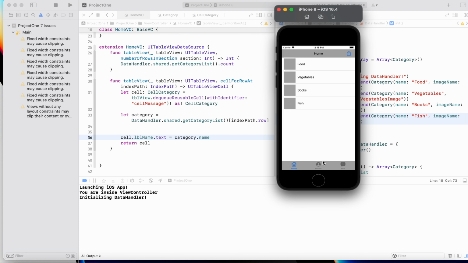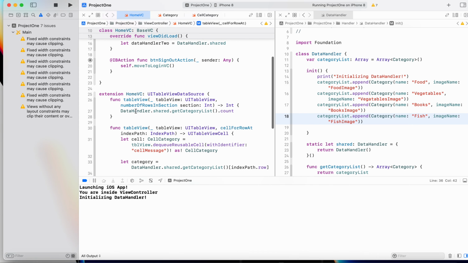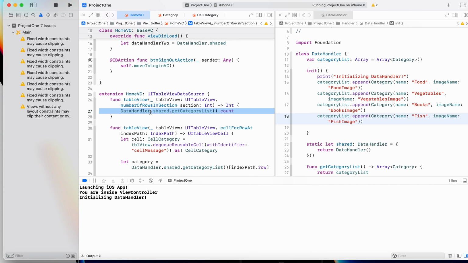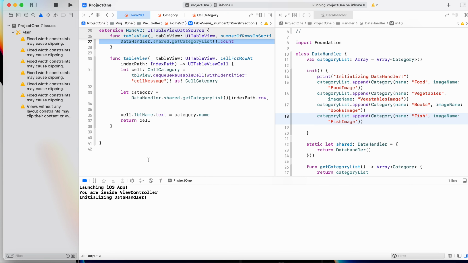Now we learned how to create a custom table view cell, and at the same time we learned the dynamic approach to displaying the cell. Actually, when you do a project, you either need to get this list of category information from a database, or you may call an API and get the response from there. Whatever response you get, you need to convert it into some kind of list and use it like this. So that's it for this tutorial.